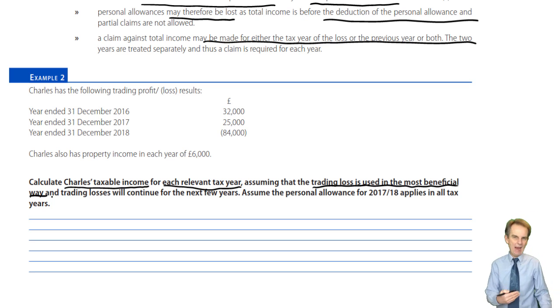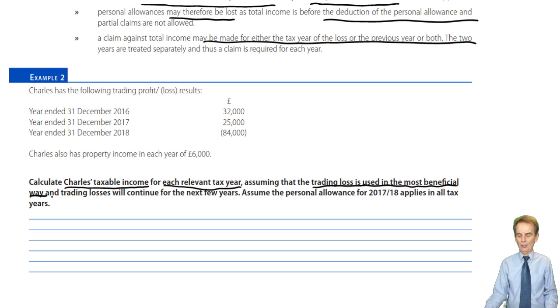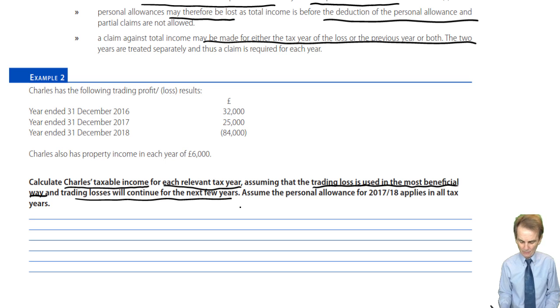Now, again, the best possible use isn't always the very, very best use that in another circumstance could have been achieved. It may still involve some wastage of a personal allowance. You don't always get it so perfectly that you do not waste any personal allowance and you get the most immediate relief. Again, we do not live in a perfect world. So let's have a look at what we've got here, therefore, and also work out trading losses will continue for the next few years. And of course, as we always do, we assume the personal allowance to remain the same in all those tax years, at 11,500. Now that little note there about trading losses will continue in the next few years.